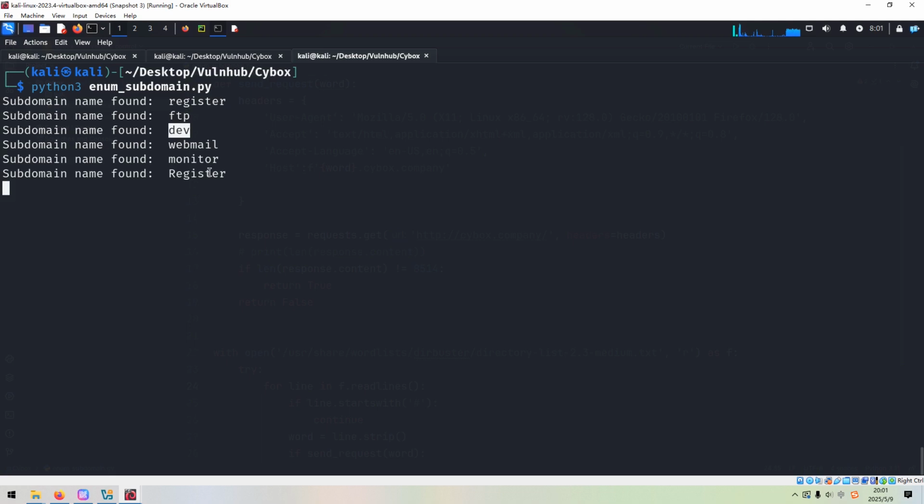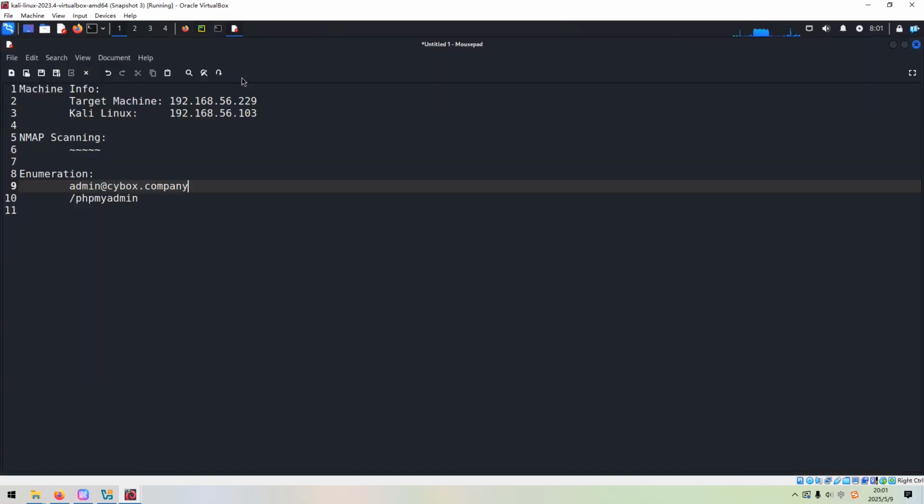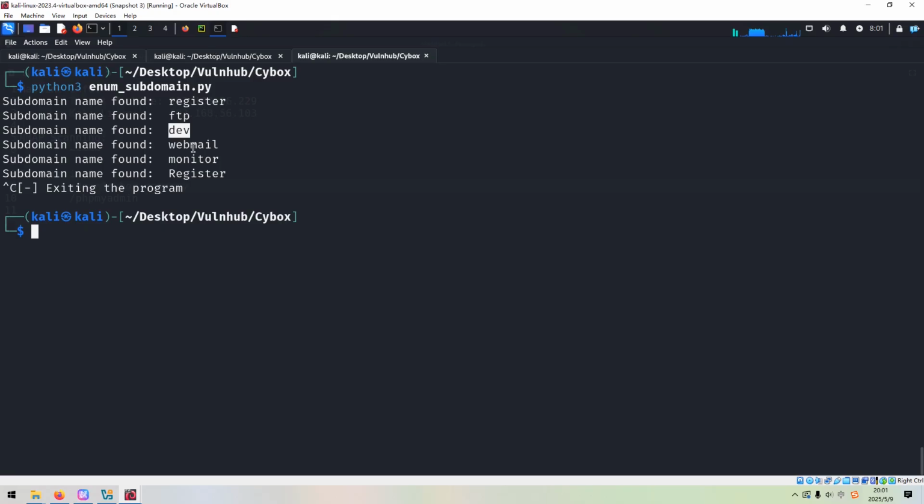So I think we can get the same result as fuzzing. But anyway, I have already shown you how to use Python for our purpose to enumerate subdomains. Okay, so next we need to append such subdomain names to the hosts file.